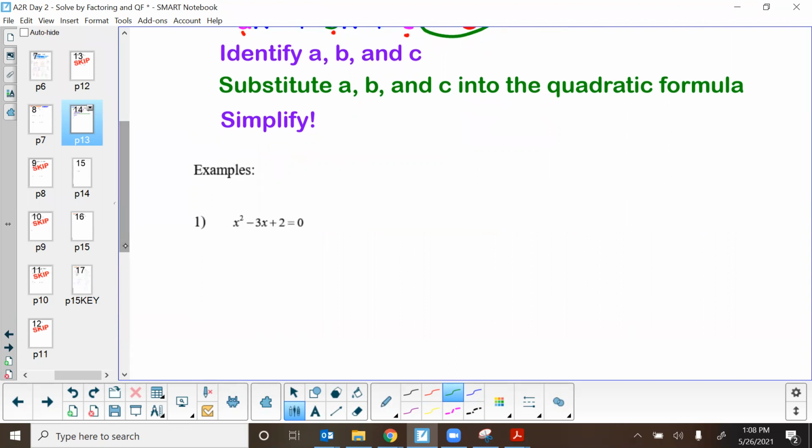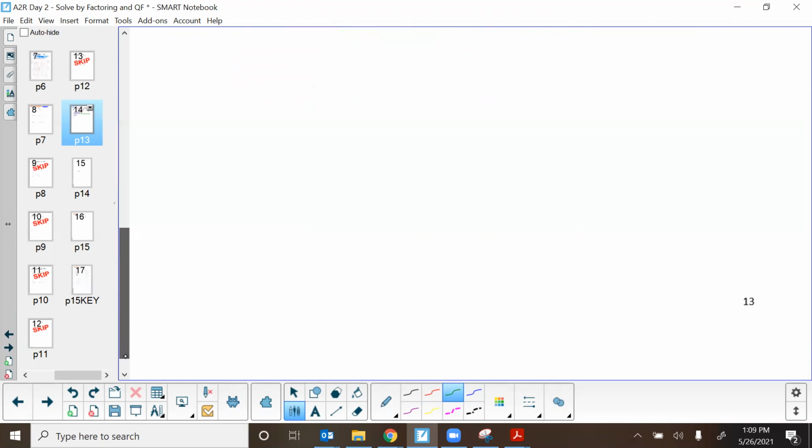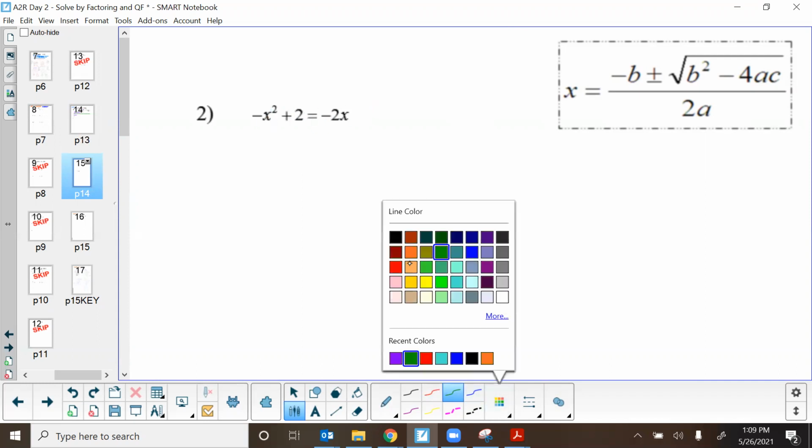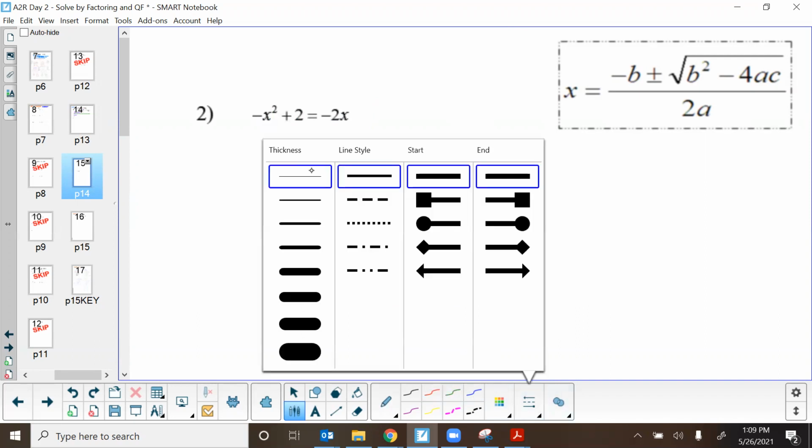For this first one, is it already in the right form? We have everything on one side of the equation equals 0, so we're good to go there. And I'll show you each of these. There should be another one here. Here it is. So for number 2, I think let's start with number 2. This one is not all on one side, so this is a good example for us to try together.